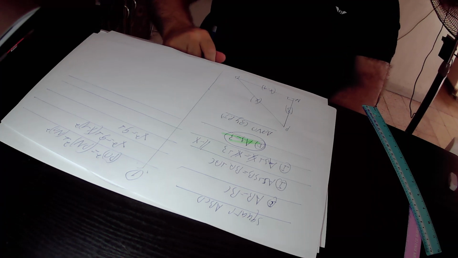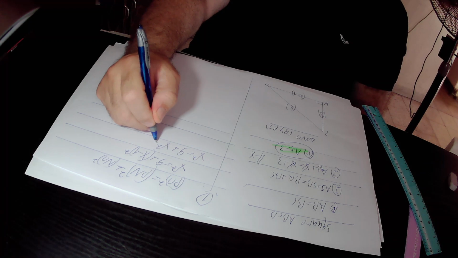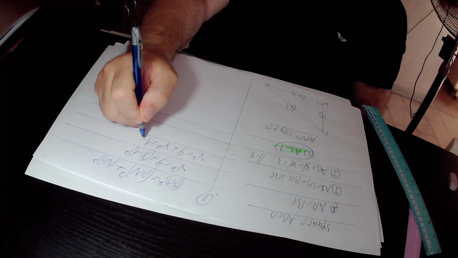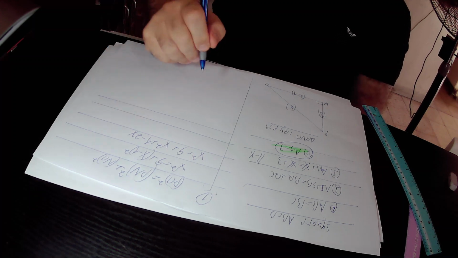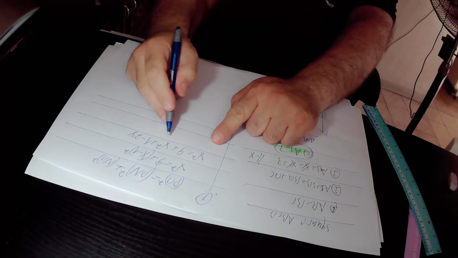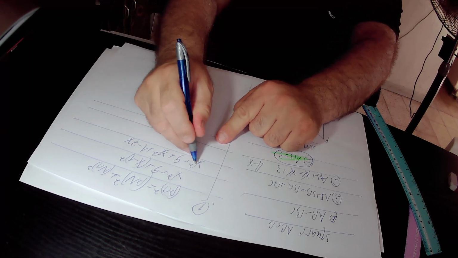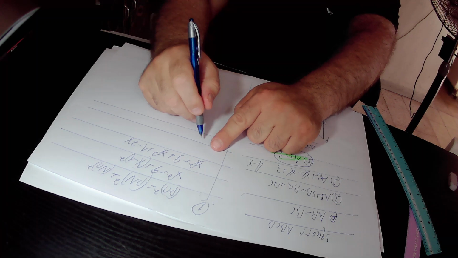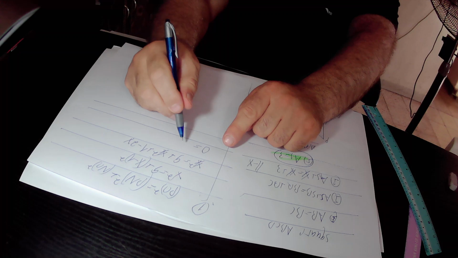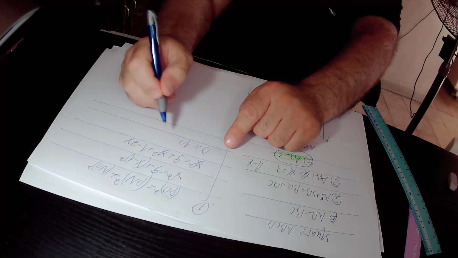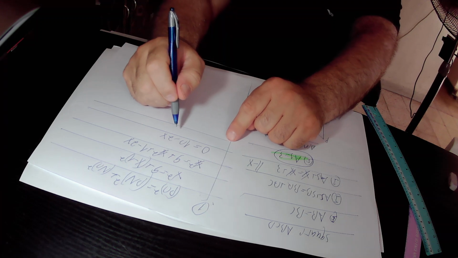Here we open the brackets. (x minus 1) squared equals x squared plus 1 squared, that is 1, minus 2 times x times 1, that is minus 2x. So we have x squared on both sides of the equation, so x squared will get cancelled. On one side of the equation we are left with 0. On the other side we have 9 plus 1, that is 10, minus 2x. So we find that 0 equals 10 minus 2x.